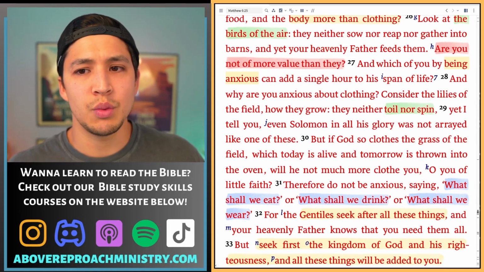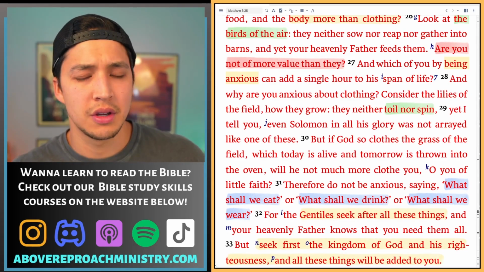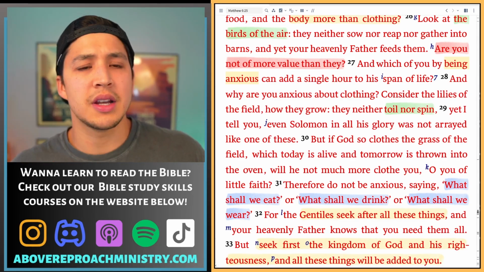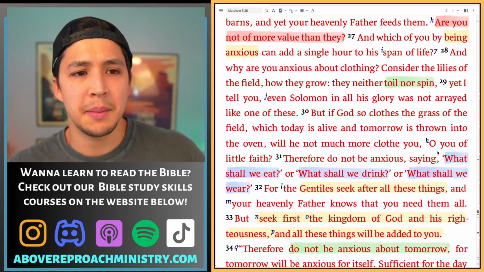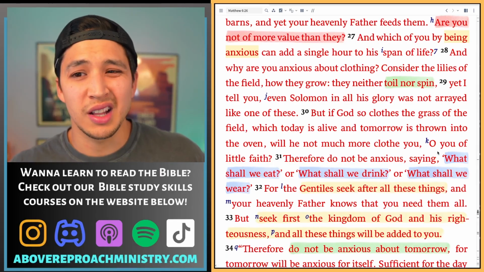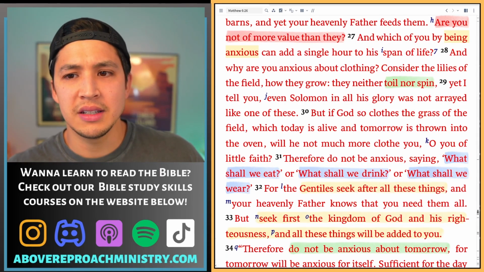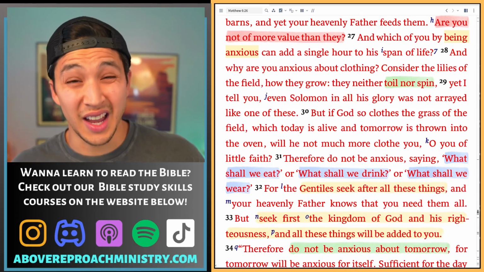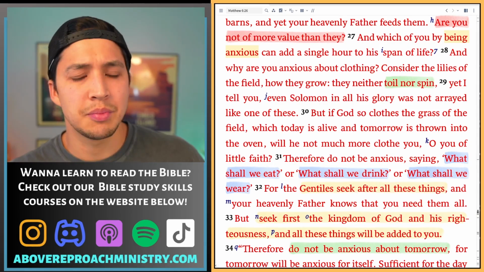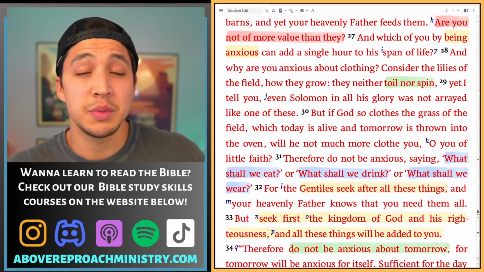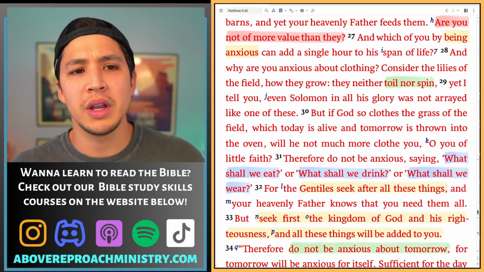Another application would be we should not trust in our efforts to secure provision and care for ourselves. God is the one who guarantees a kind of future provision for us, and we can trust Him. Jesus talks about not being worried about tomorrow, so we shouldn't neglect today because of our obsession with tomorrow. We should tend to the things of God and His kingdom today because we trust in His love and care. We should trust God to provide for us and care for us as we do what He's called us to. We should live like God knows what we need before we even ask.